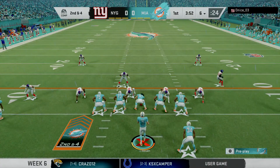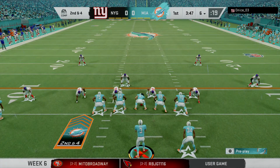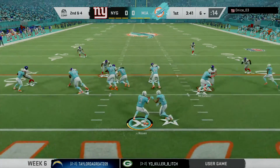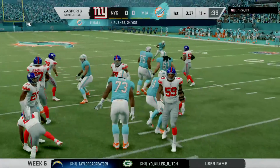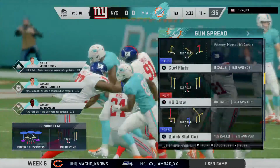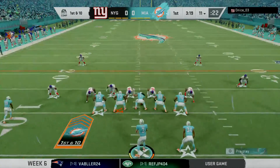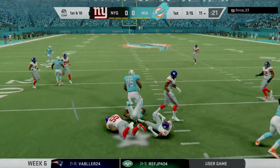6 yards was the pickup on the last completion, so here's 2nd and 4. They'll run it now out of the gun. And they'll get him down right at around the 11-yard line. A gain of 5, good enough for the first down. So many teams want to throw the ball in this situation nowadays, but I love watching a team that has enough confidence to go ahead and run the football. In that situation, that's almost a tendency breaker.